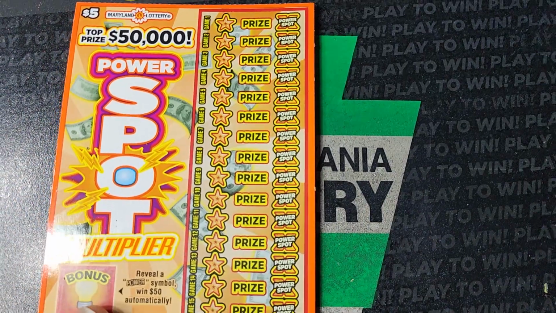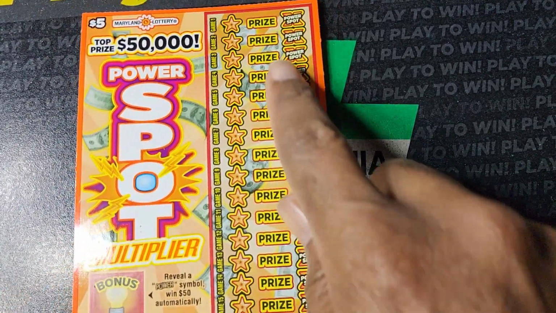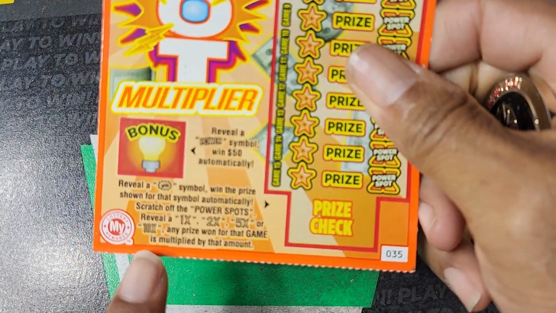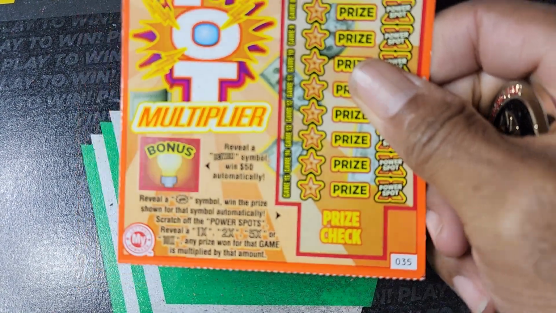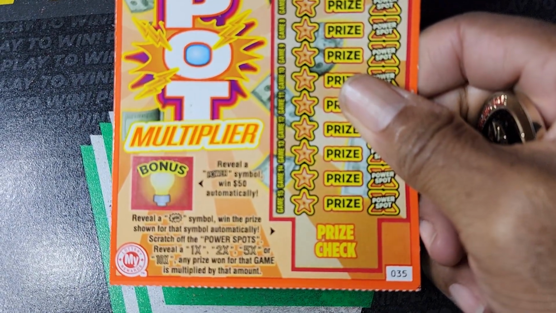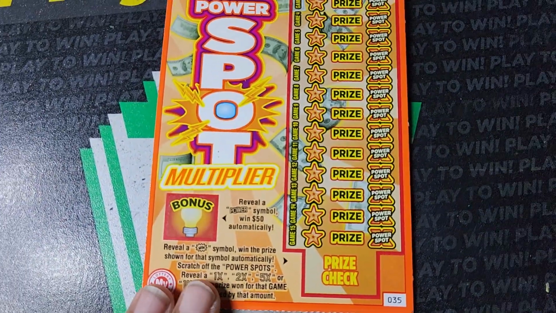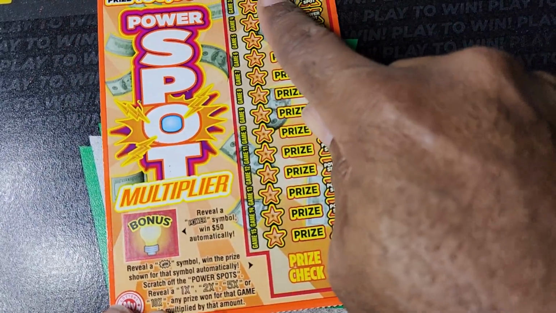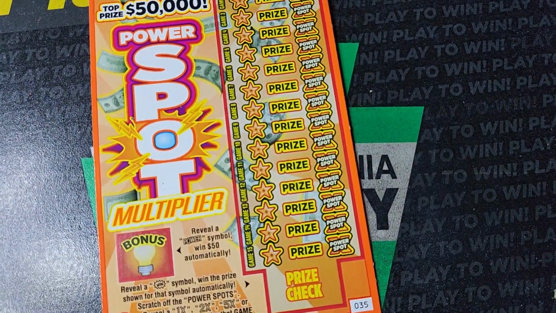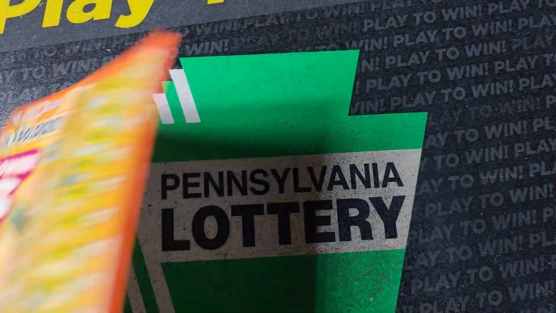Okay, Power Spot. This is another one of those simple tickets. Over here, get a power symbol, win 50 bucks. Otherwise, we need a win symbol, which looks like that. Looks nasty. The win burst symbol wins you the prize, and if you get that, you can multiply it by a multiplier of 1, 2, 5, or 10 times the prize. Odds on this one, 1 in 3.90.